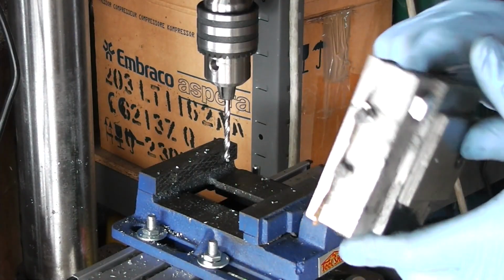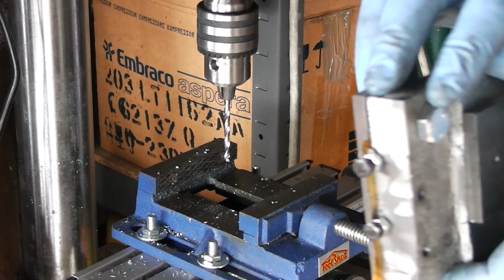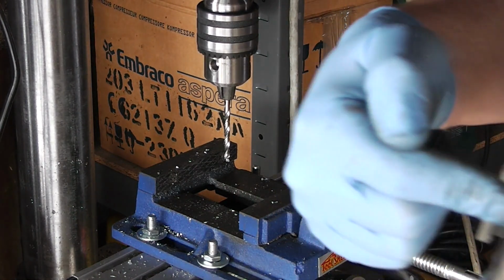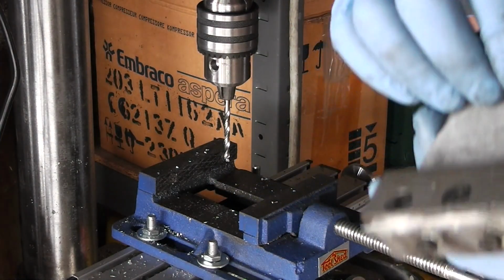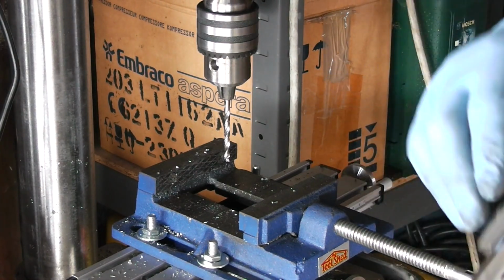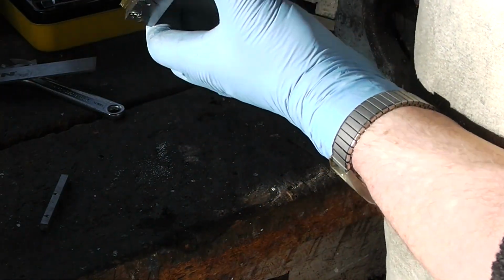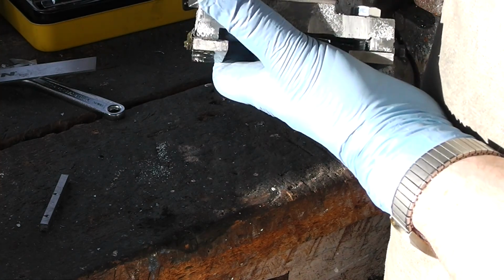Oh, in case you're wondering, yes, I did swap out this locking bolt for a shorter one, because the other one was sticking out the end quite a bit, which made clamping this down to anything hell. This one doesn't completely go through the plate, but it goes through it enough that it will lock onto it. Now, where did that sodding gib strip get to? I may have cranked down too hard, I think. Then again, I did not want it to move.